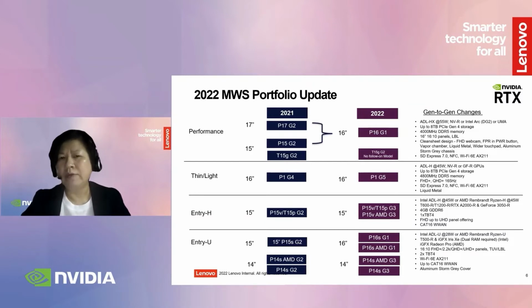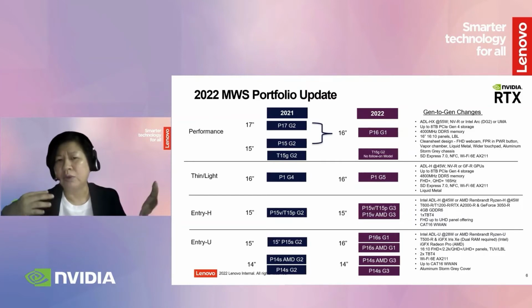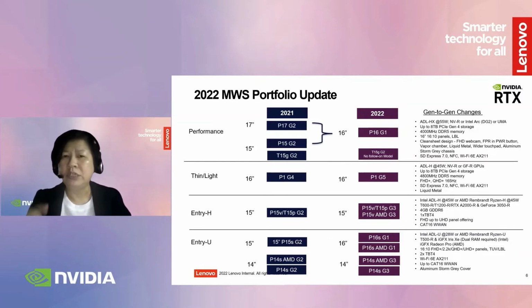For people who are looking at the highest range that we have, which is the P16 Gen 1: previously we had a P15 Gen 2 and a P17 Gen 2, which are 15 and 17 inch. From this year onwards, we will move to the P16, which is the latest model that we have. For people who want different configurations, the highest range of processor with the highest range of graphic card, the P16 will be a good choice because it's using a daughter card for the graphic card, so you can mix and match.